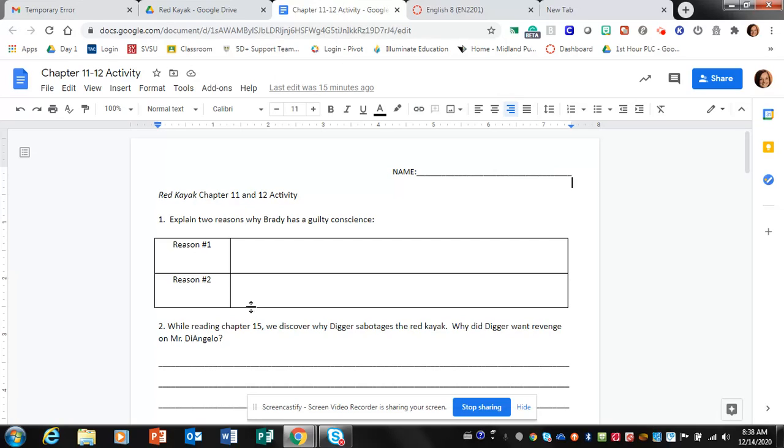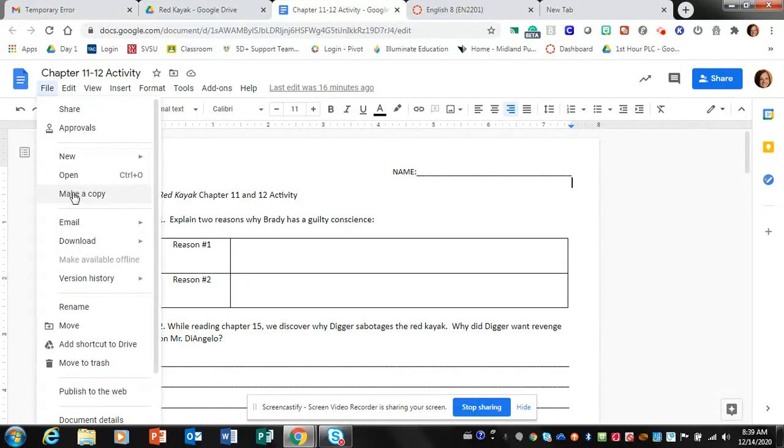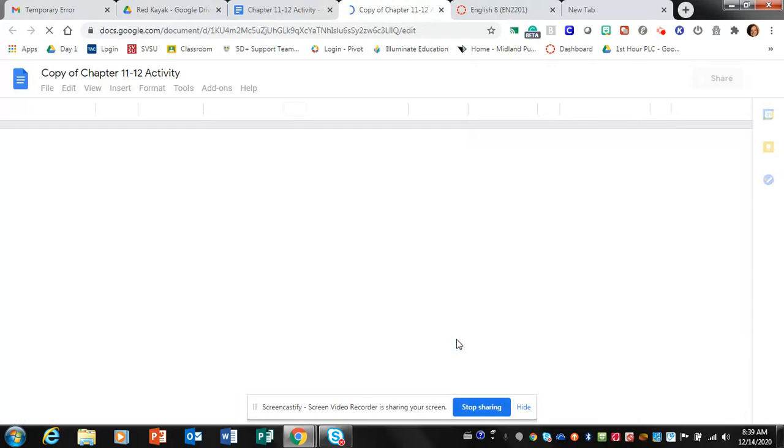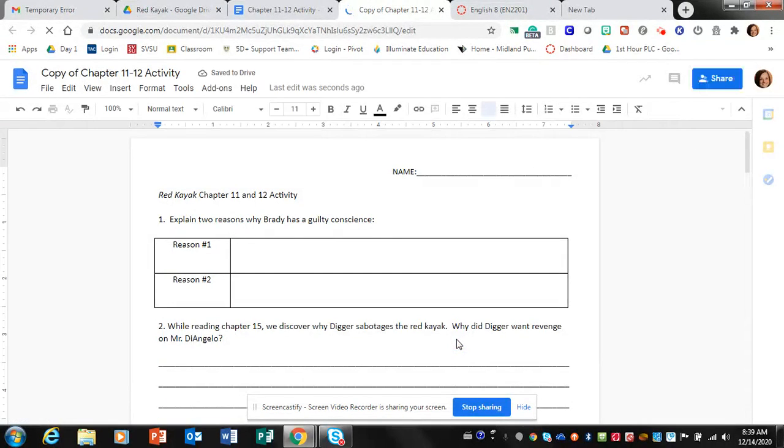So this would be an activity that students would do, and they can't really do it electronically this way. I don't want them to have to use Kami. I want them to be able to just edit the document directly and submit it when they're done. So first thing I always do is I make a copy because I don't want to work from my original, in case I want to come back to my original later and have them actually complete it by hand, in which they would handwrite. So now that I have a copy made, I can start changing some things.